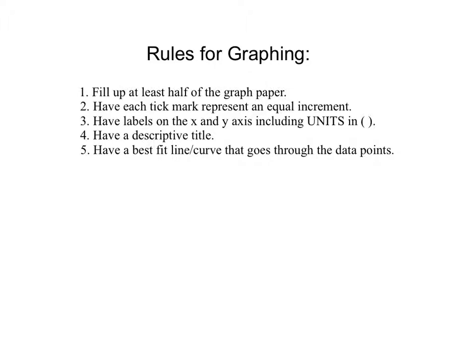In science classes, you're never going to play connect the dots between your data points, but you're always going to see the trend of the data and draw either a straight line or a curve through as many points as possible. And that way, again, when doing an experiment, you can kind of ignore those outlier data points that we may get.